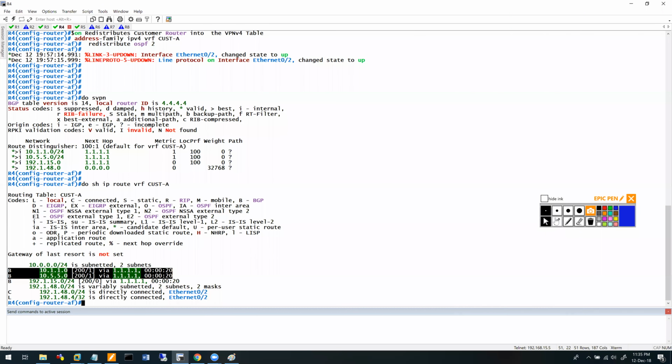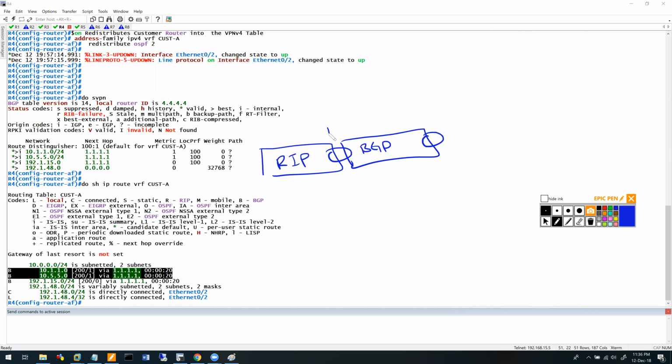So in our case over here, the process is I received it from RIP. There's a RIP domain, which is getting redistributed into what? BGP. And then BGP, this is R1. This is the VRF. This is VPNv4. This is R4. BGP is VPNv4.